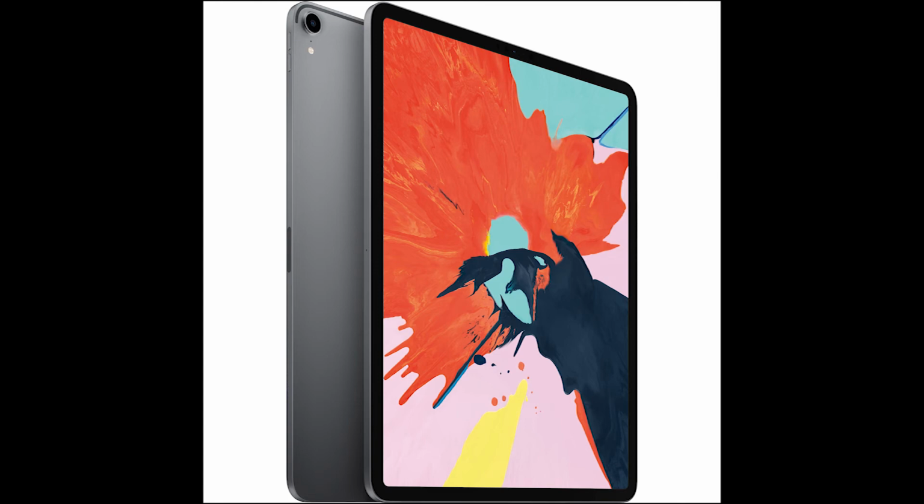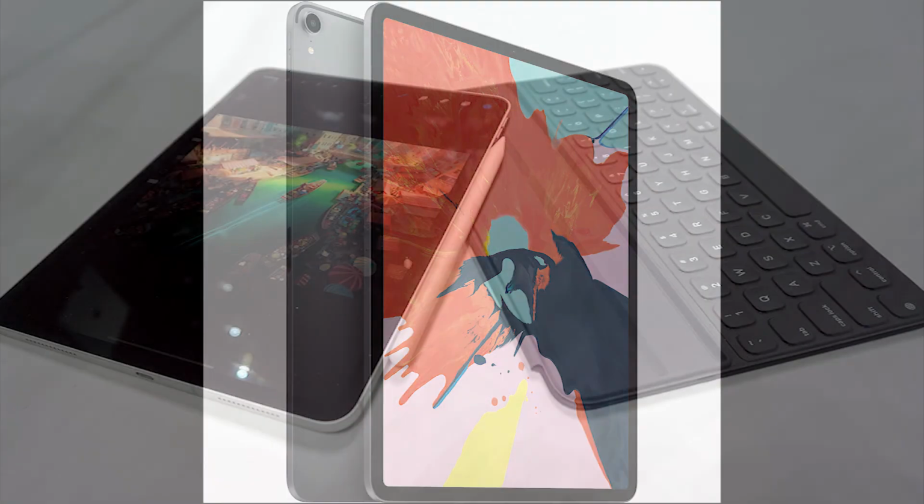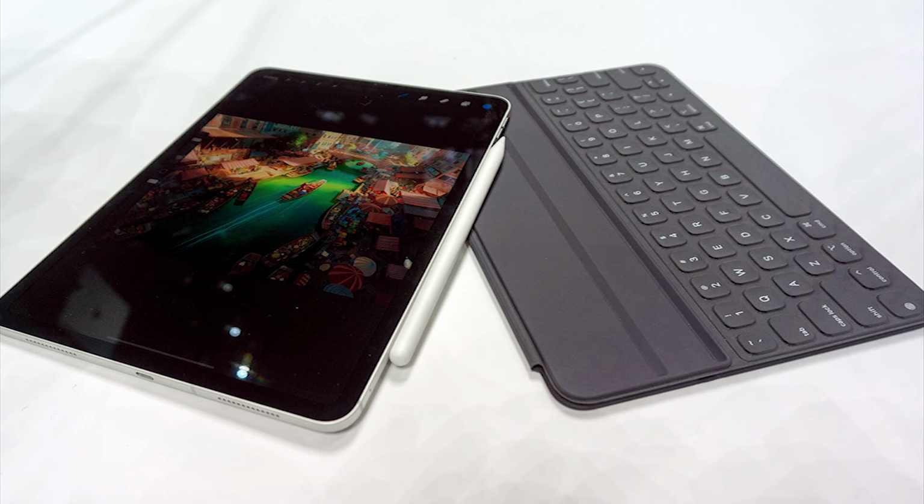Okay, now let's get to my analysis. In the world of tablets, where tablets are as of right now stagnant, not making up sales compared to their mobile counterparts, i.e. smartphones, I do think that this iPad Pro is the best of the best when it comes to specs and features and usage and efficiency. But there are certain design flaws in this generation of iPad Pro that could have been fixed and no one would have to question it.